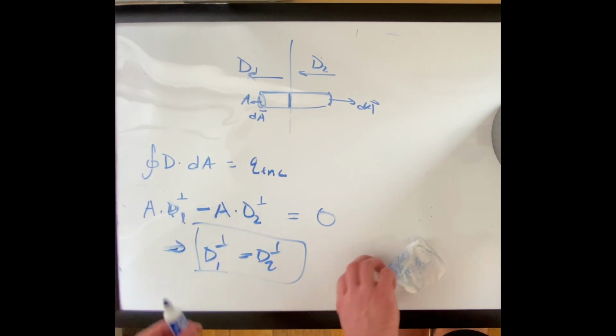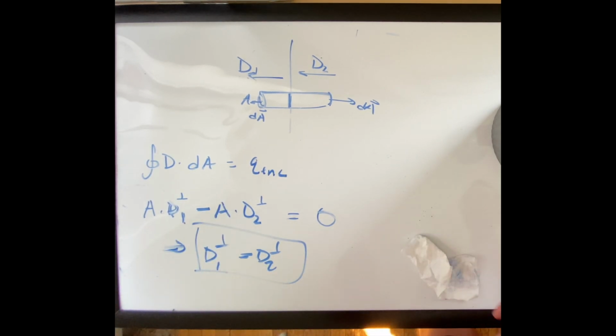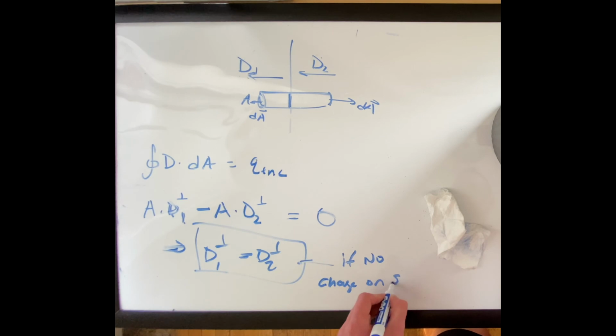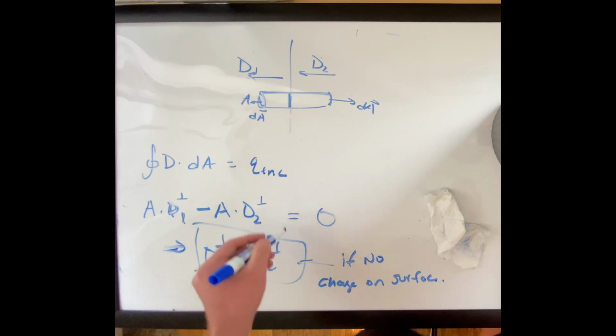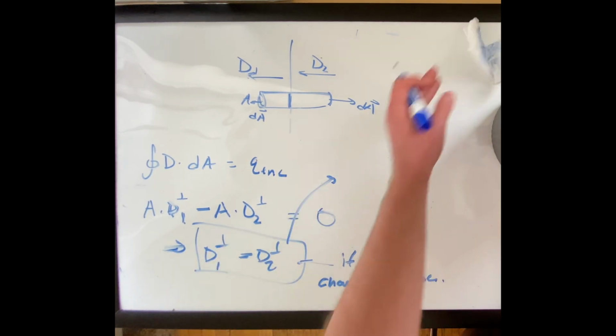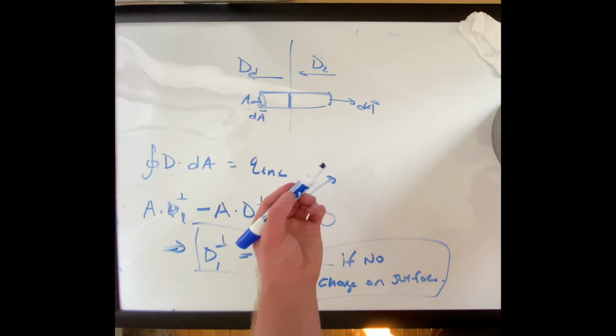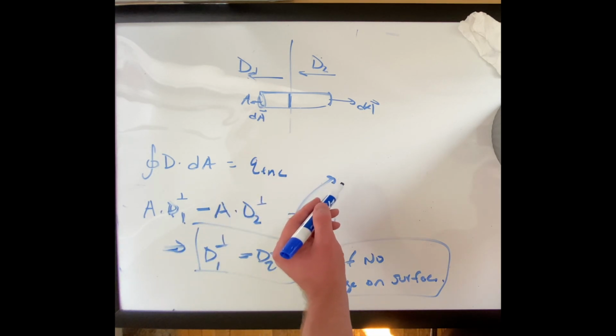So this, we have to, again, just like in the last one, remember we had to say there's no current. This one we have to say if no charge on surface. Okay? And then also note, just one more quick thing. So anyway, this is a big caveat because this is not true in general. You could have other situations where you have charges on the surface.